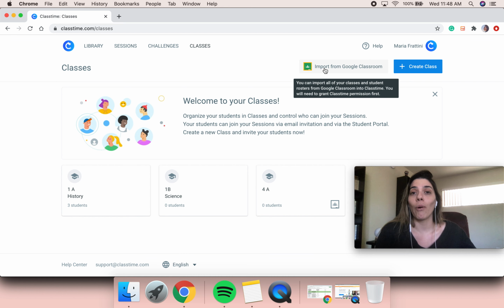You can import grades, you can import students, you can import the classes as well. You only need, as we explain here, to click and grant Classtime permission. And when Classtime can see your information in Google Classroom, the two platforms will start to be integrated.